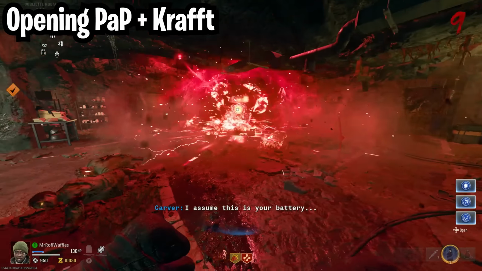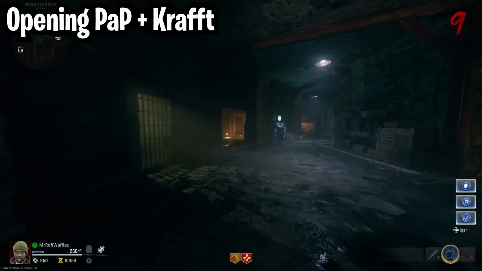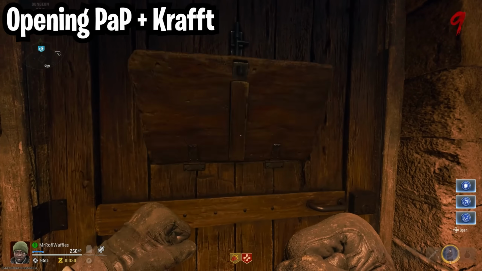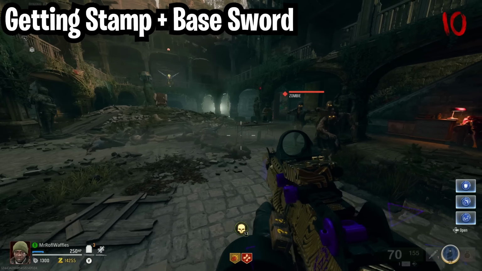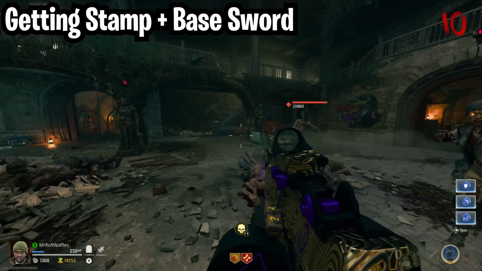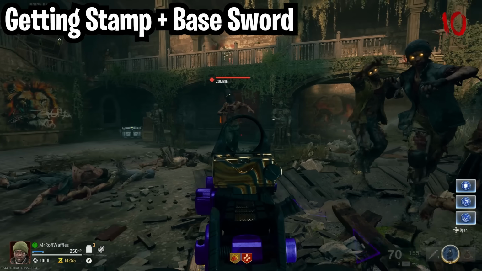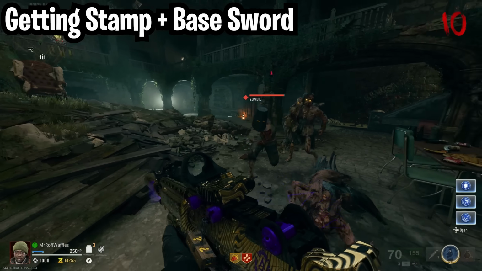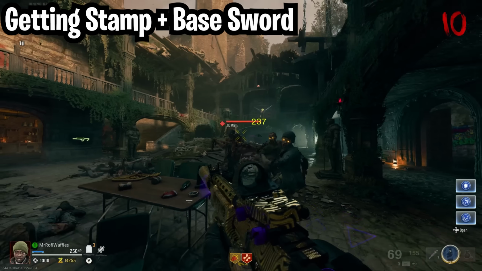Then, while you're in that area, head back into the quick revive room and go over to this wooden door. Hold square on it and you'll see an old man inside. Next, you need to get a stamp, and this can be acquired from Helm zombies once you reach round 10. There are some ways that you can get them to spawn earlier in your game, but I'll link that stuff in the description down below.